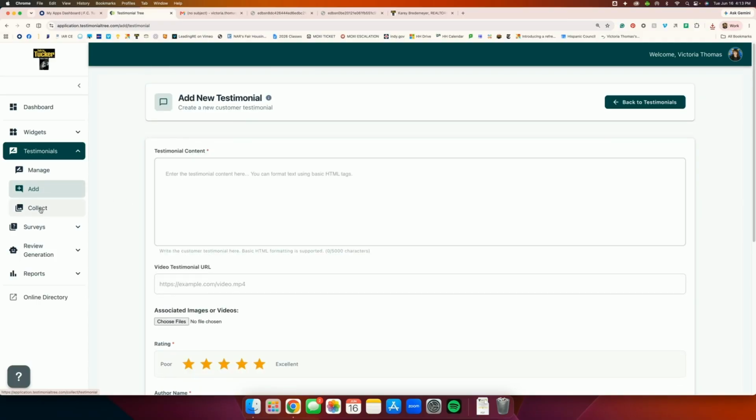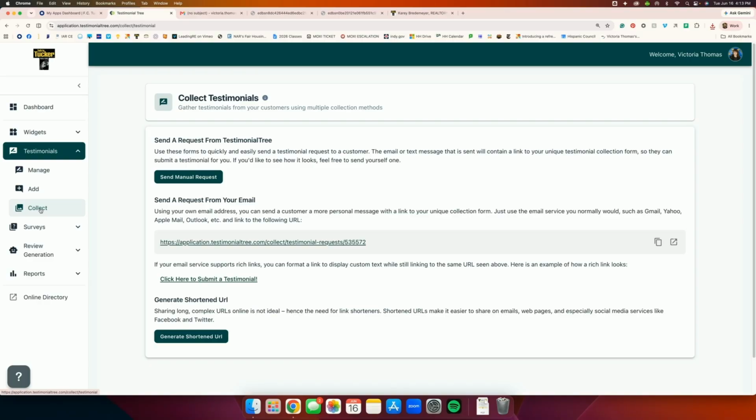The next one down though is collect. This allows you to manually request testimonies from past clients. So I wouldn't do it for any of your transactions that are moving forward. I would let those be triggered by Dotloop to send out the surveys to your clients. But if you wanted to go back into 2025 or the first quarter of 2026 and reach out to clients and ask for their feedback, this would be a great way to do it. It would be a great reason to reach out for a touch and connect with those clients.